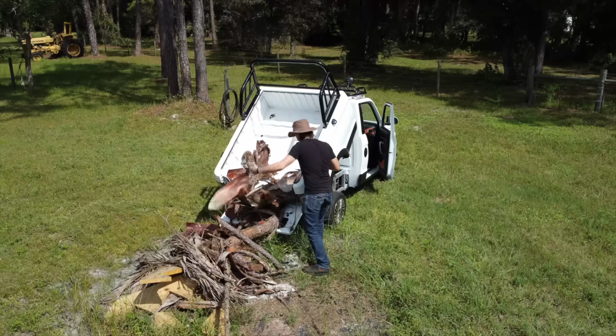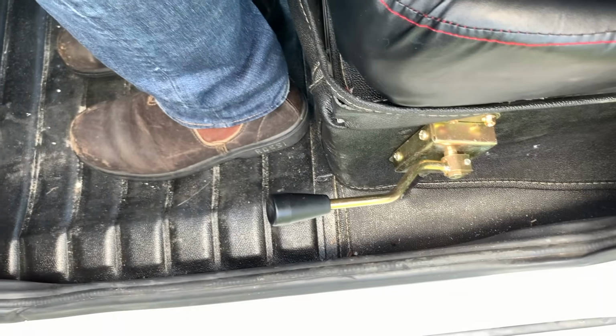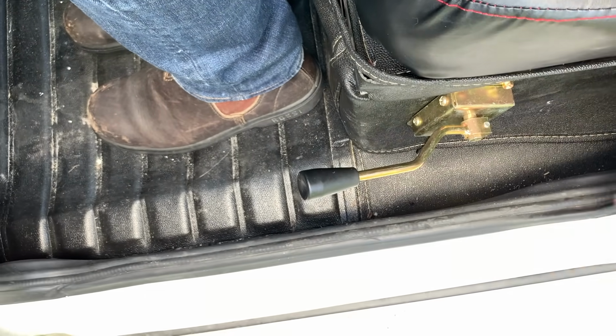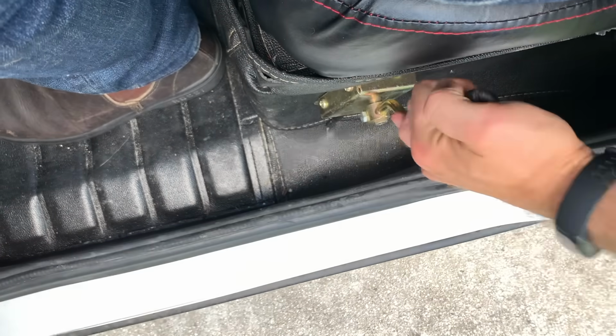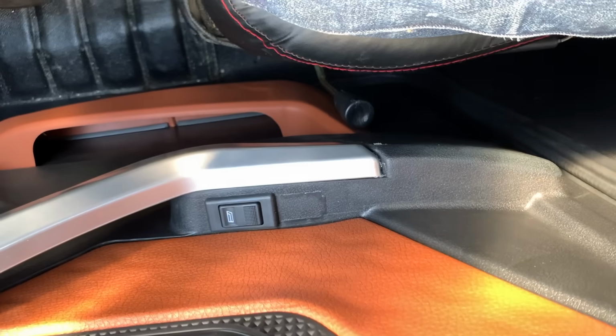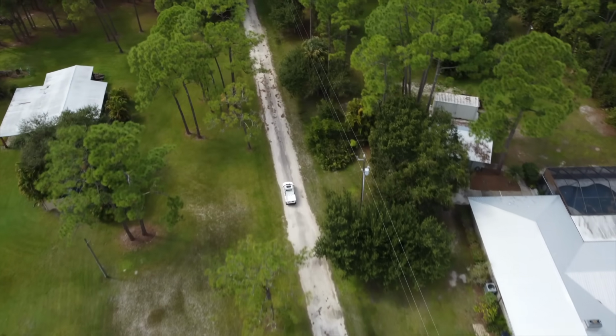Now that's not going to climb up any huge hills, and it does have a low speed gear if you do any hill climbing. The only problem with the 2-speed gear system is that the gear lever is down here by the side of the seat, and when I push it into the low gear setting, the door doesn't close because it impacts the little door pocket thing. So unfortunately, you can't actually use the low gear in this model of truck because the door won't close, or I guess you can use it, you just need to leave your door open. Otherwise, it's got a lot of that utility, it's just not a street legal vehicle, unfortunately.